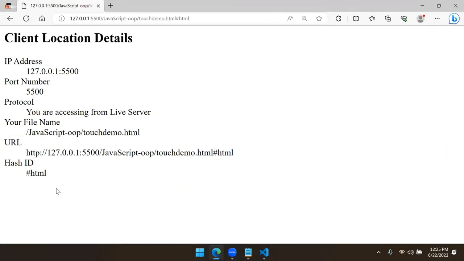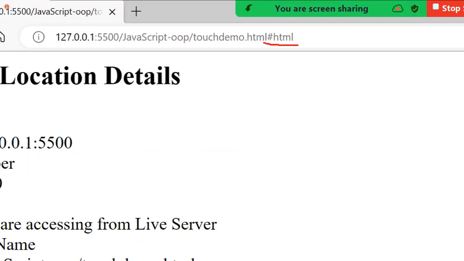What is the advantage of this? The advantage is we can know which topic they are recently viewing. Generally, intra-document links mean what they are watching in that page. Are they watching HTML? Are they watching CSS? Are they watching fashion or mobile, some category, that you can access by using this hash reference.